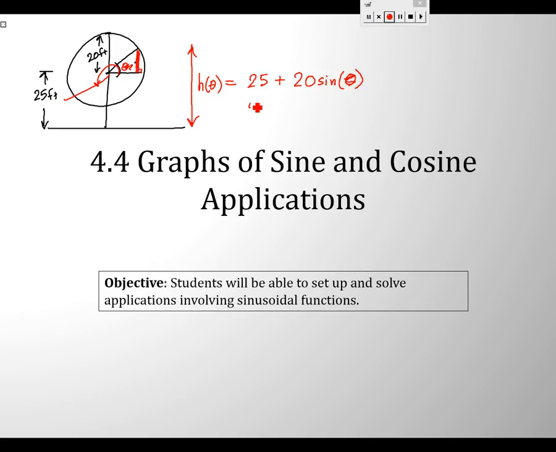Maybe this will be, instead of a function of an angle, I think a lot of times you would want to know where we are at a certain time instead, right? So your equation might look something like that, depending on how fast the Ferris wheel's going. And then you might write it as a function of time instead. Anyway, you've had this conversation before.